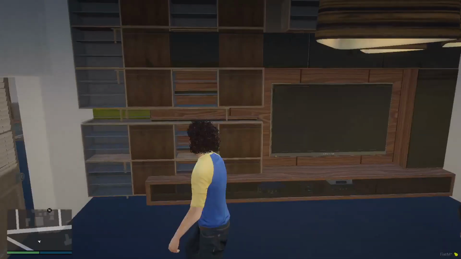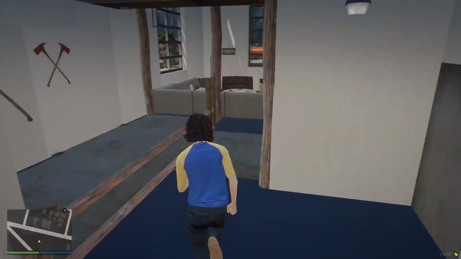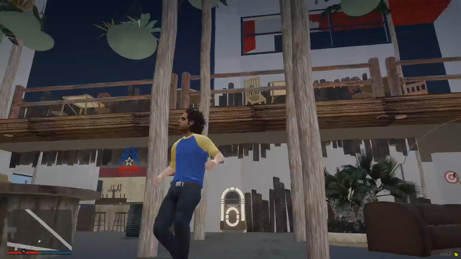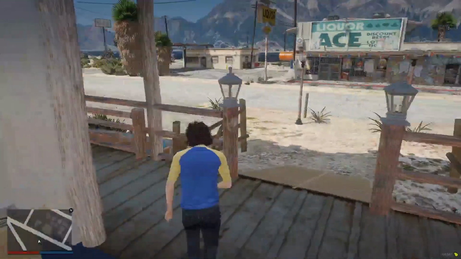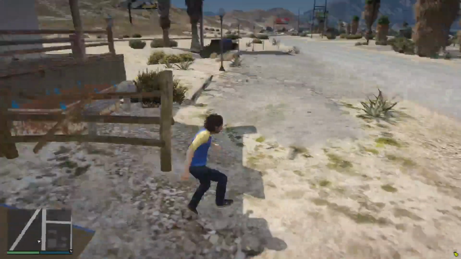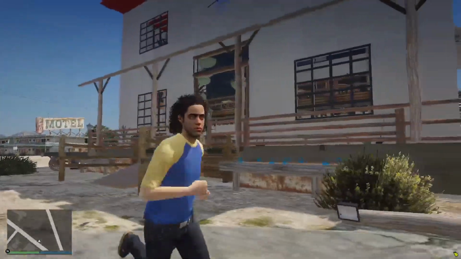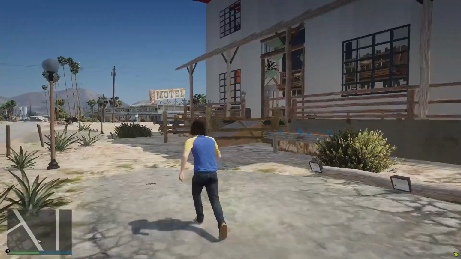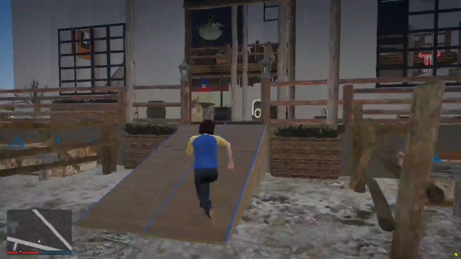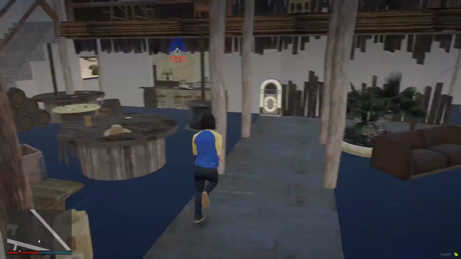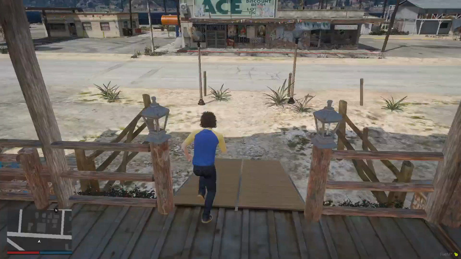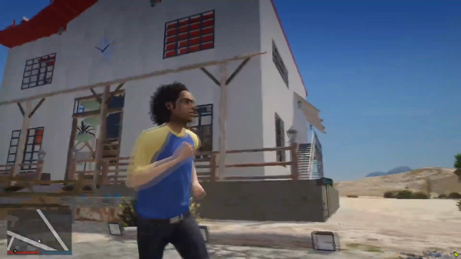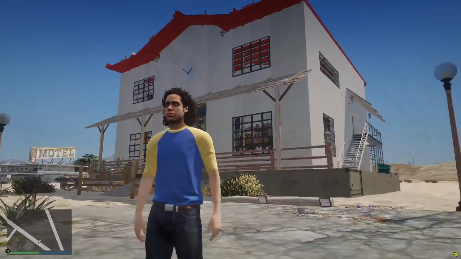So as you can see, it's got all the features of a biker bar. I'm not doing a full tour of it because it's not a review of this map add-on, it's just showing you how to add them. But something to note is, if you're adding lots of different map add-ons, if they're in the same area, they may have conflicting files, and that could cause them to bug out, not work, or even crash your game when you join in and load near them. So you've got to be careful when adding multiple map add-ons. But this one's just on its own in the middle of nowhere, so it shouldn't have any issues.